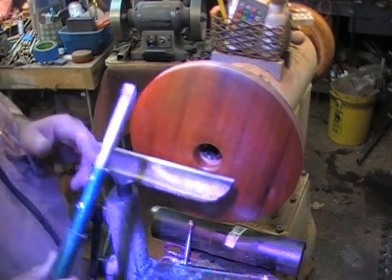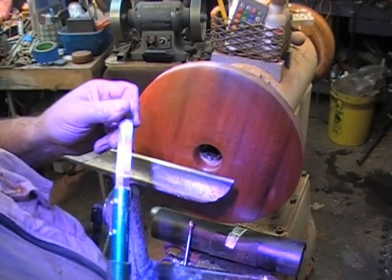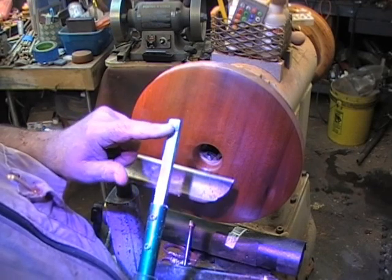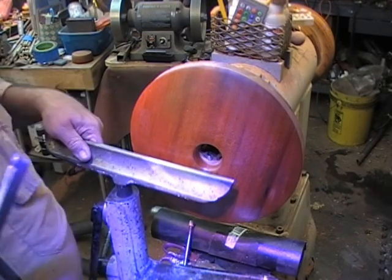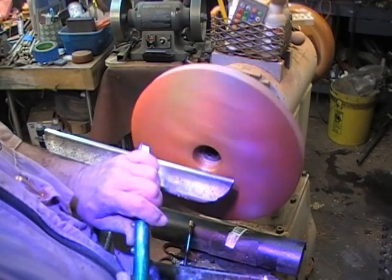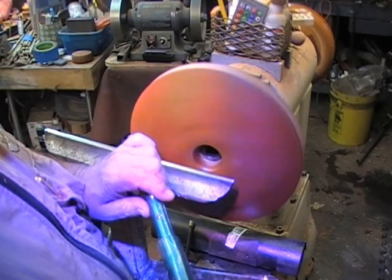To do that, I'm going to use my own Blackhawk brand tool with a square 14mm cutter. I loosened it up and rotated it till I had a brand new point up here in the top corner. Now my speed's going to be about 600 or 700 RPMs. You see it? Alright. What we do is ground the tool out, and we want to cut like this.